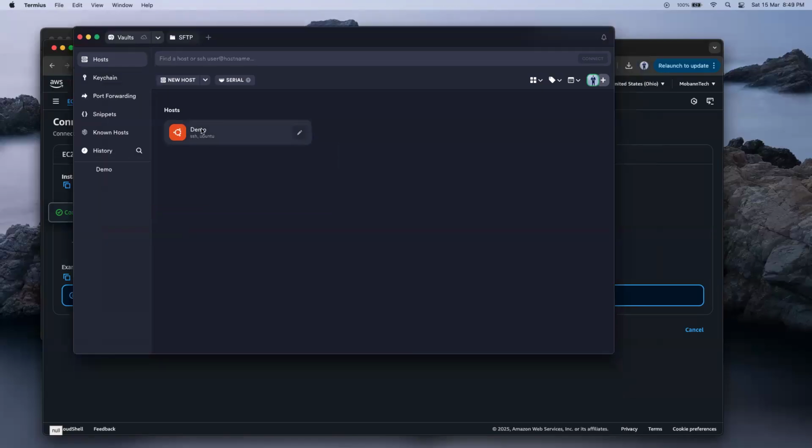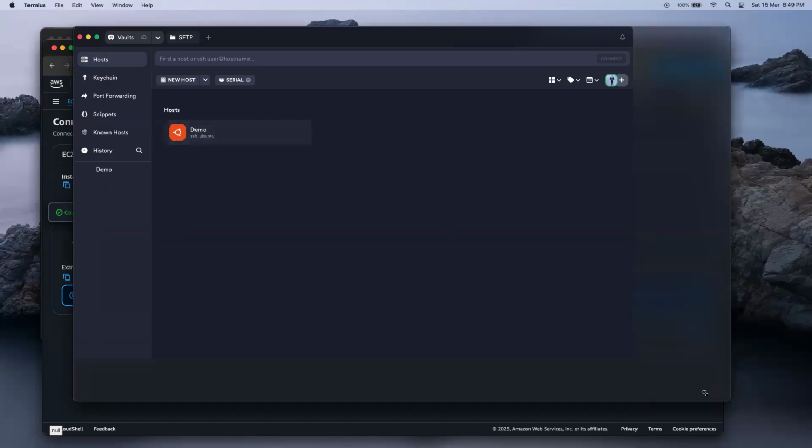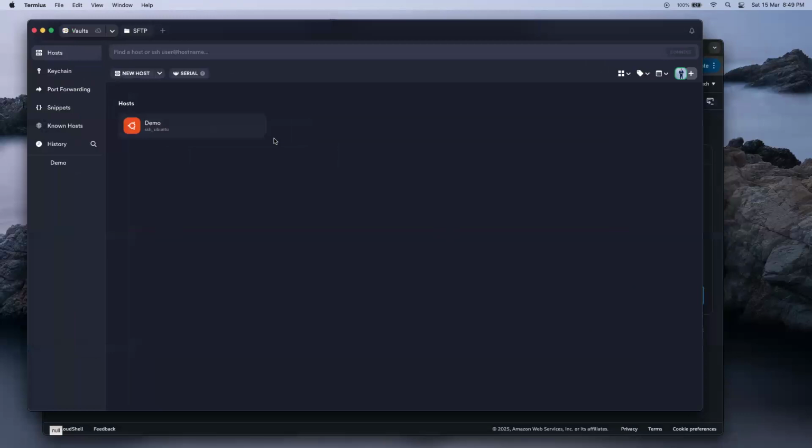For you guys, you probably would not have any hosts here. The PC is also fairly new. So to connect using your Termius, there are a few things that you need to do. First and foremost, the .pem file that you have downloaded, you need to add it as a keychain in your Termius. Sometimes when you just download Termius, they'll ask you to sign up. You can go ahead and do that.